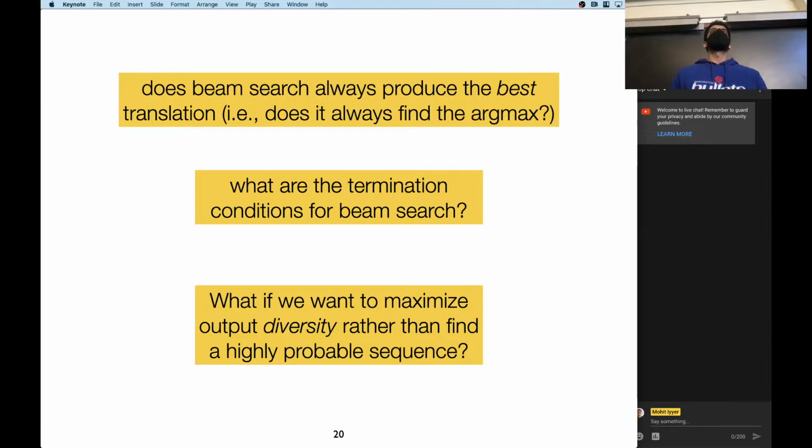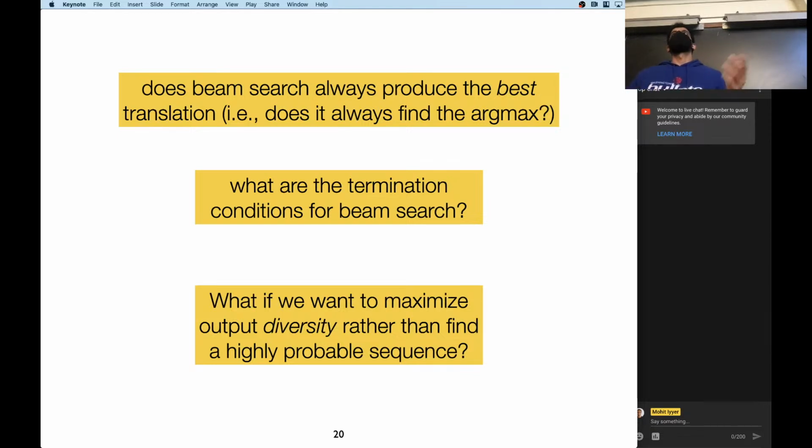So when does beam search terminate? I think we briefly talked about this last class, but someone want to tell me? So when, in particular, all of the different paths that I have, all of my hypotheses have reached the end of sequence token. So it's not enough if just one of them ends, right? In that example, both paths needed to have ended before.